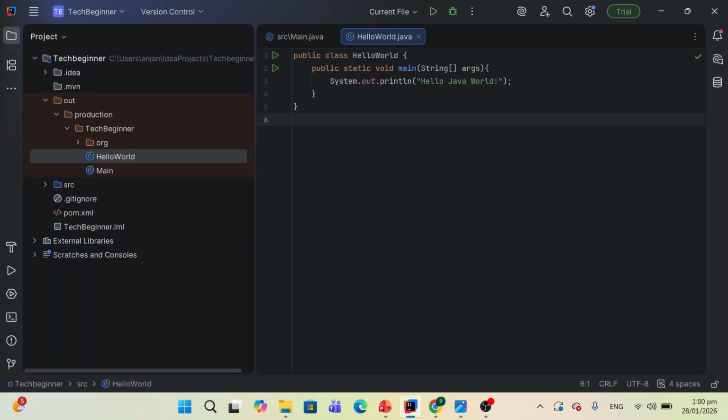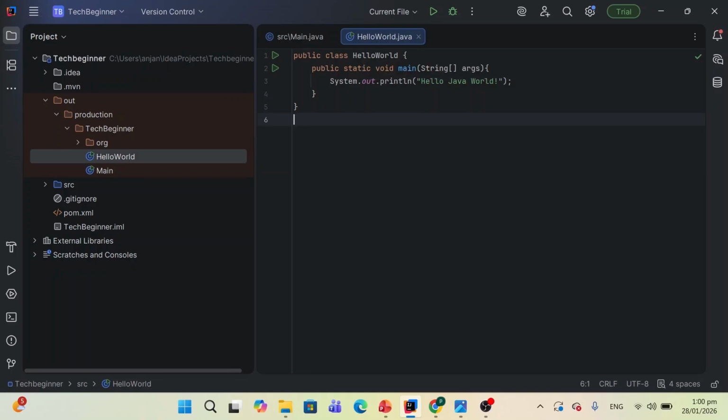After compiling, the compiler creates a new file which is called a dot class file. Yesterday we wrote a program and saved it as a .java file, HelloWorld.java.